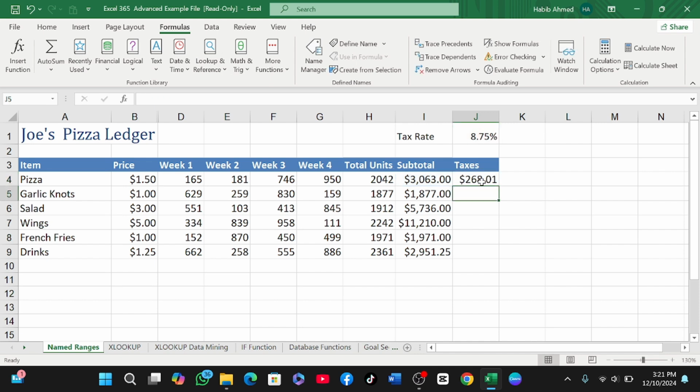Now if we autofill it, we achieve our objective. Yes, and here is how we got the tax.